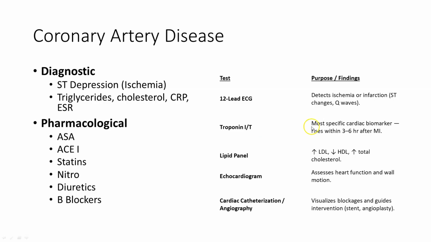You would still expect, if they came in presenting that way with some chest pain, that we're going to draw some troponins, their lipid panel, and probably get an echo because they are at increased risk for heart failure. And then we can also maybe expect them to go down to the cath lab. We want to visualize those coronary arteries and maybe perform some interventions such as stenting or angioplasty. If it's a clot, we can also do an embolectomy. It just depends.